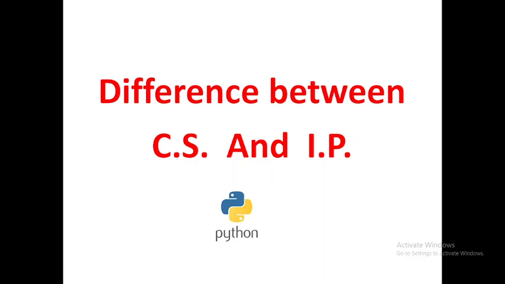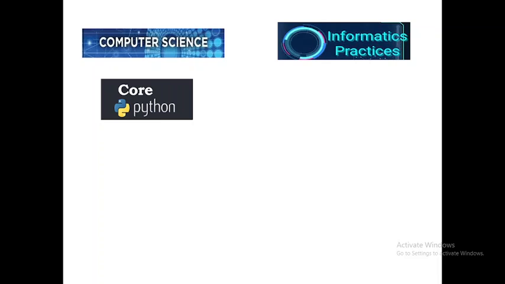So let us see the main difference in standard 12. In standard 12, we are going to learn core Python, we can say core programming, in computer science. But informatics practices provides NumPy, as I said, it is there in standard 11 itself. Then after that, pandas. This library is used to analyze the data, arrange the data, and implement different operations on data.